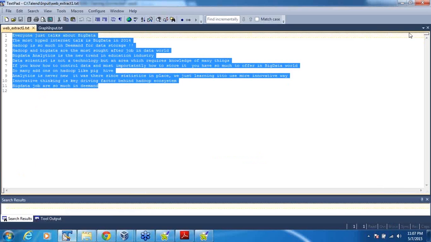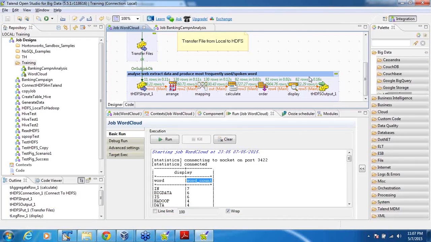Imagine if it had been a huge weblog file, it would have done this count and then summed up the same words. Anything with uppercase, lowercase, spelling, misspelling, everything it has standardized also. So it is also doing data quality and data cleansing. Let me remind you, most MapReduce programs don't take care of data quality. Here the advantage that you get is you not only do data analysis on big data, but also data quality and cleansing. So it makes a lot of sense out of the business data.